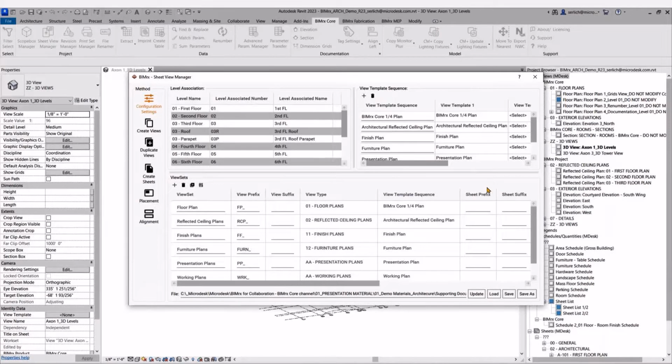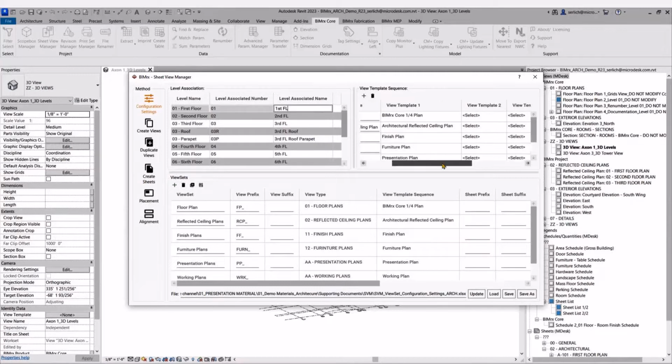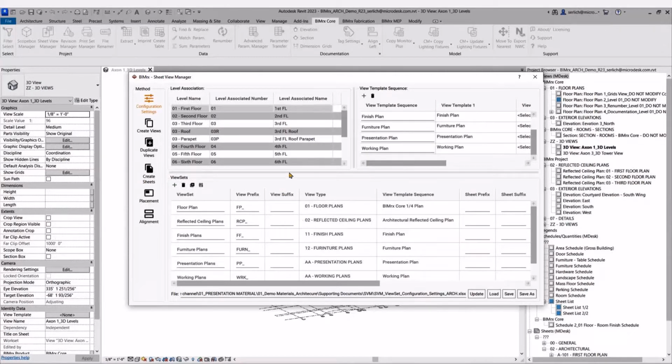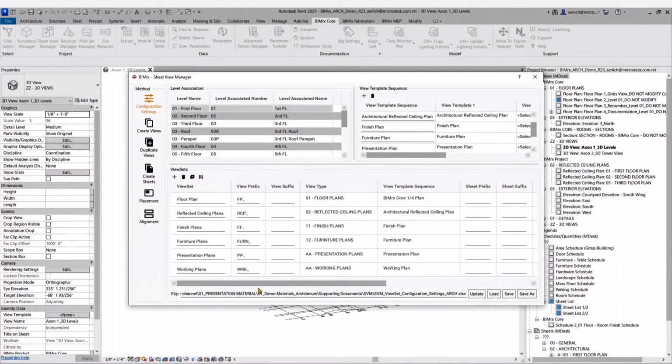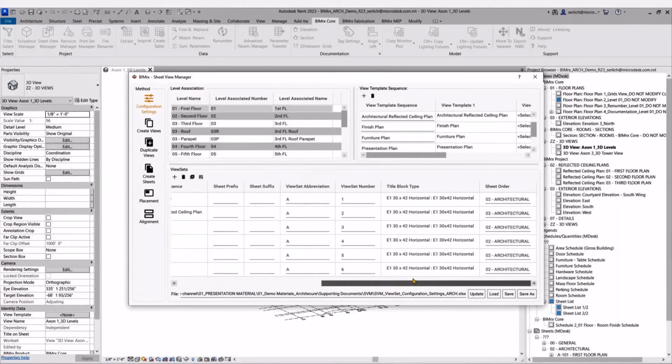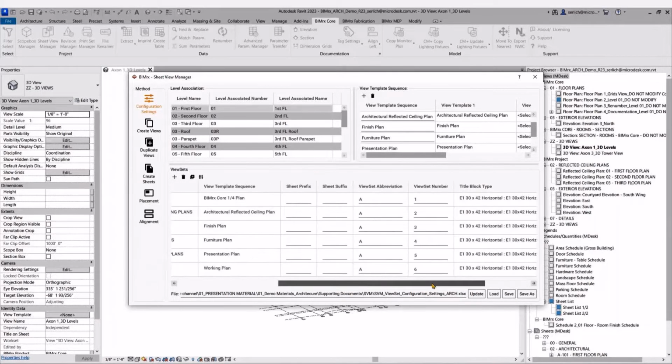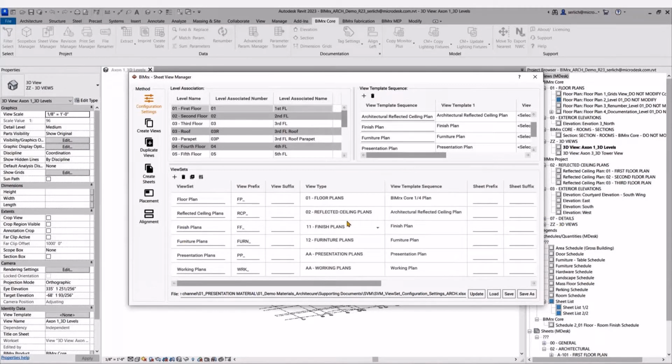We can quickly set up all the views or sheets we need for our project using the view set configuration settings. We can set up all the different parameters we need, like the level associated names and numbers, the view templates for those views, and then all the different view types we need in the project with these view sets. These view sets allow us to customize all the different parameters we need for both views and sheets.